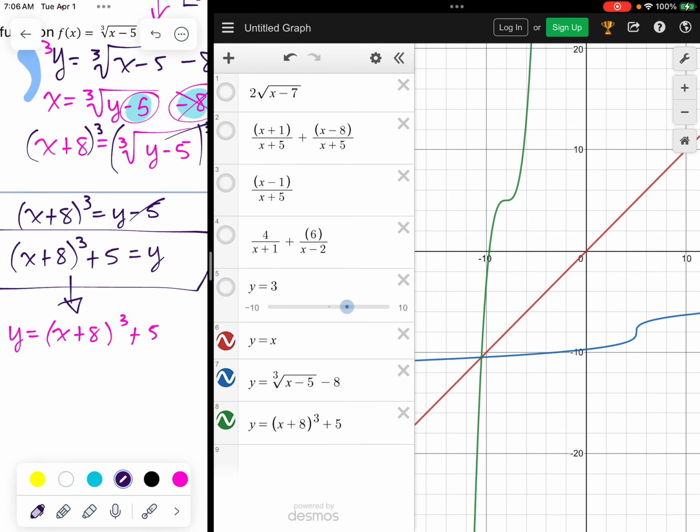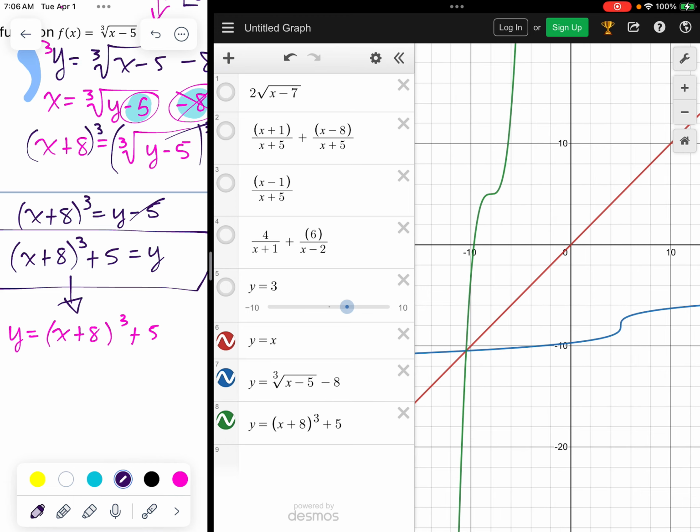And what you're looking for is a diagonal reflection. So if you look at the blue line and the green line, you see how they're diagonally reflecting over the red line, which is y equals x. When you find the reflection, you have your answer. So you can put your problem in the first box, or you can put y equals x in the first box, graph that line of reflection, which is the red line, and then graph each answer choice until you see the reflection.